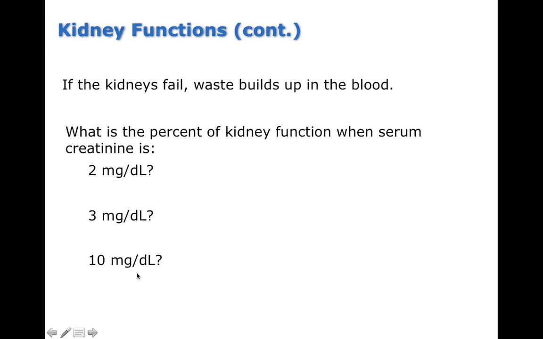Now, you can find this kind of data out there. Like, we know how much of your kidney is functioning normally if you find this much creatinine in your blood or this much creatinine. And if you find 10 milligrams per deciliter of creatinine in your blood, you're saying that the kidneys are functioning pretty poorly. This is a tremendous amount of this waste. So the kidney function would be on the order of, probably less than 10% of normal clearance.